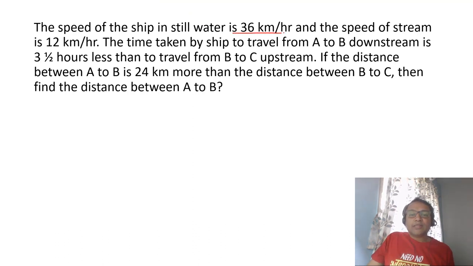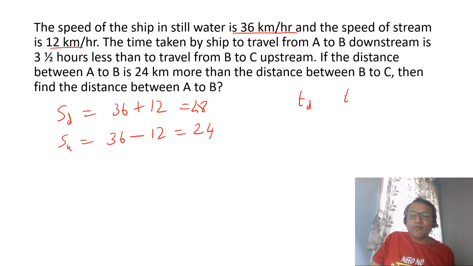The speed of the ship in still water is 36 km/hr and the speed of stream is 12. That means I can say downstream speed is 36 plus 12, 48, and upstream speed is 36 minus 12, 24 kilometers per hour. Now they're saying that downstream speed takes three and a half hours less than upstream. So time for downstream is time for upstream minus 3.5 hours. Distance of A to B, A to B in downstream is 24 kilometer more.